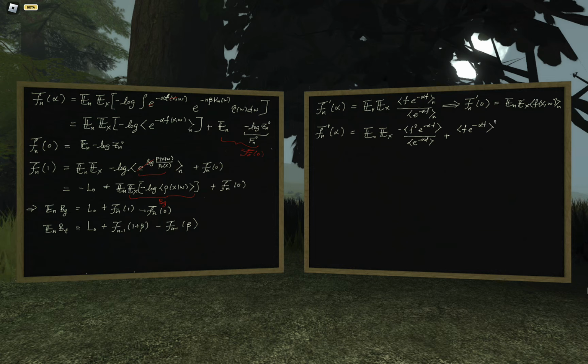So if you do the quotient rule, you will see that you bring down the f by the derivative by alpha, and the second one you get the average of that squared instead, and that's very reminiscent of a variance formula. So if you evaluate at 0, you get, what do you get? You get the expectation of f squared minus the square of the expectation of f.